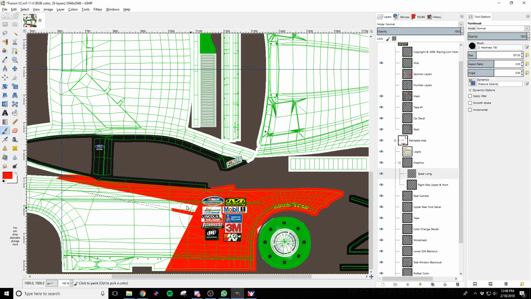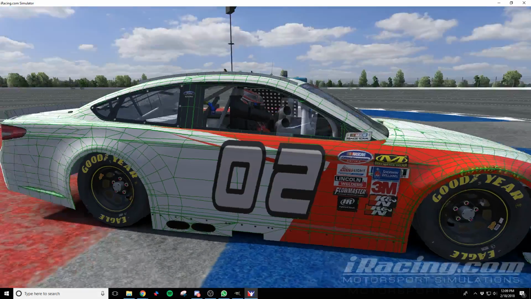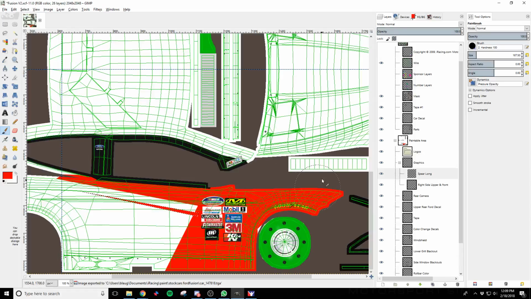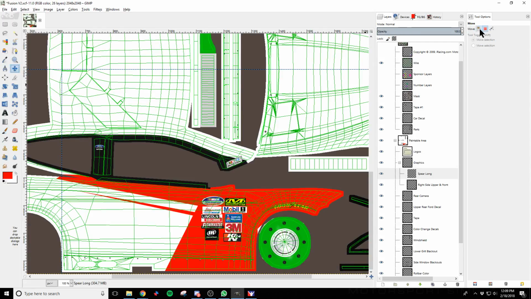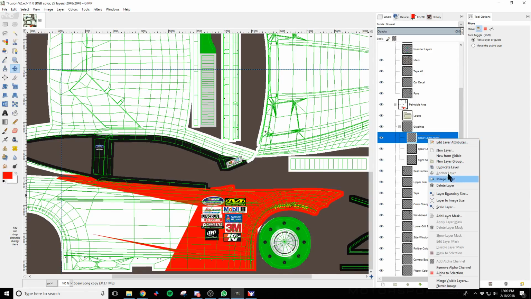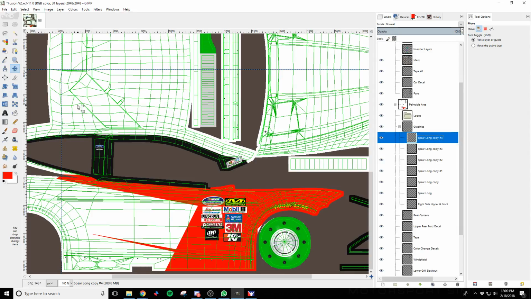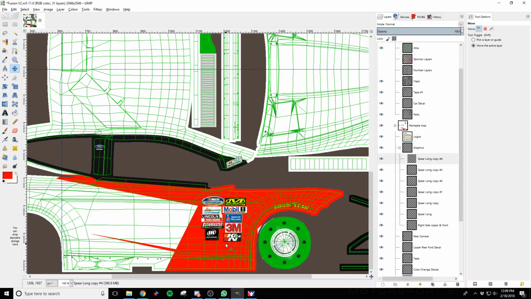I think that ought to be okay. And now what's cool about the way I've done that there on its own layer is that if I feel like it's too long, I can move it in. If I feel like it's too high or too low, I can move it around, right? And so now I can simply duplicate this a bunch of times and manipulate them until I find something I like.